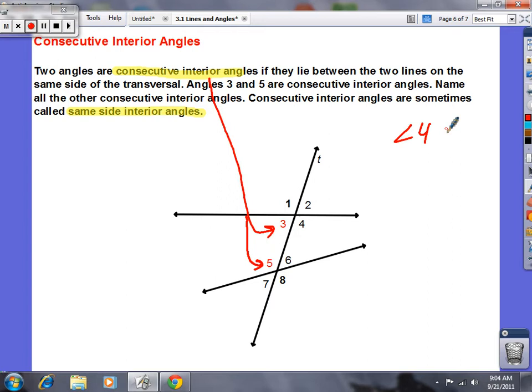Kenzie, what is this? What is angle one and angle four? What are they called? They've got a special name. Angle one and angle four. Juliana, what's angle one and angle four? Huh? Vertical. This is from chapter one. Write this down. They are vertical, vertical angles. They're kind of opposite each other.